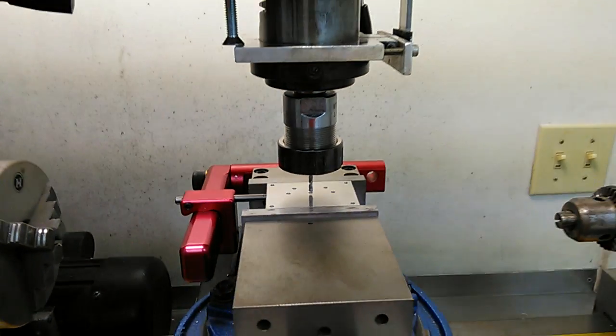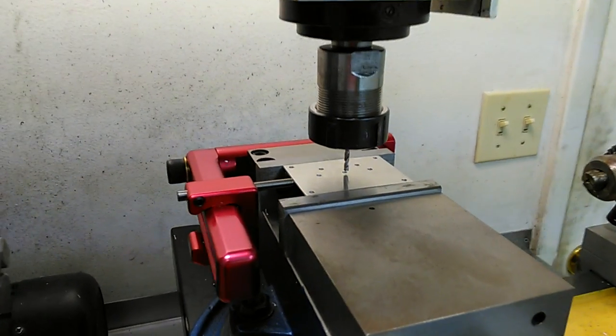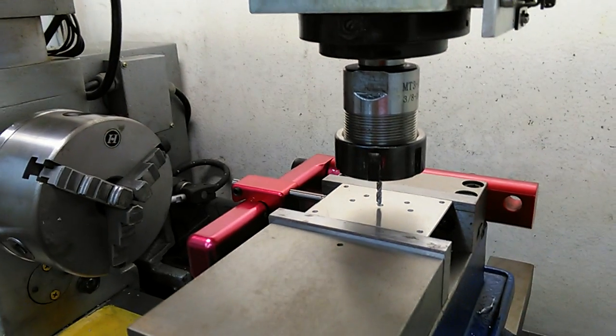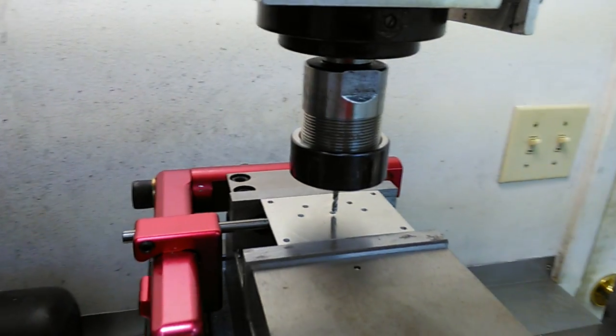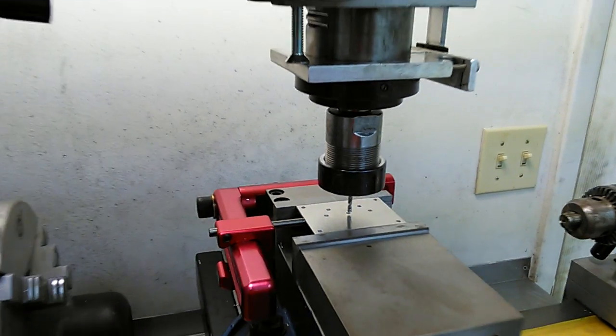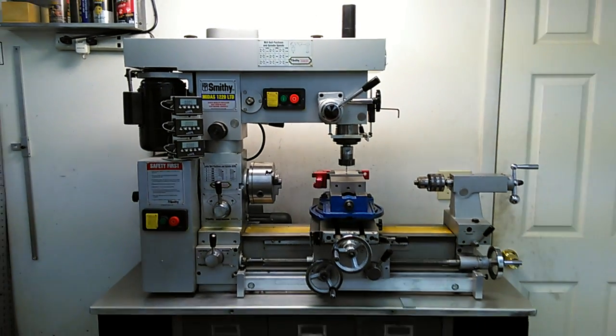So from here, I'm going to set the camera up on the mill. I'm going to switch the bit out to my 3/16 end mill, and then I'll go ahead and mill out the openings, and then we'll finish up. So there it is, and let's do it.